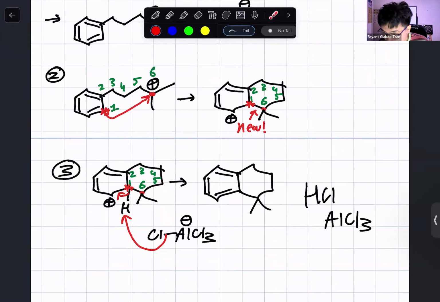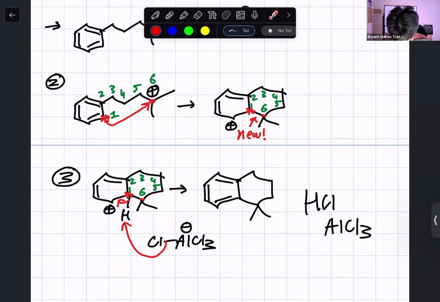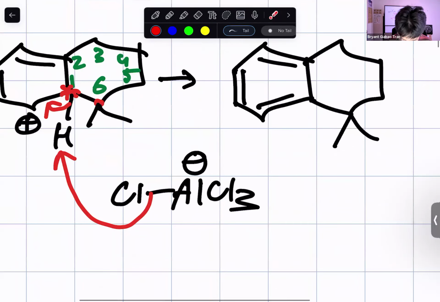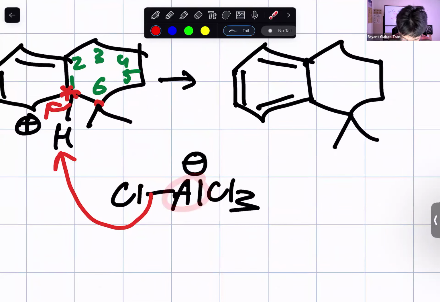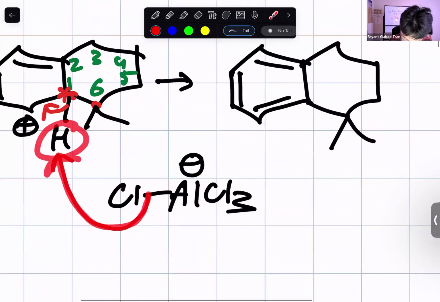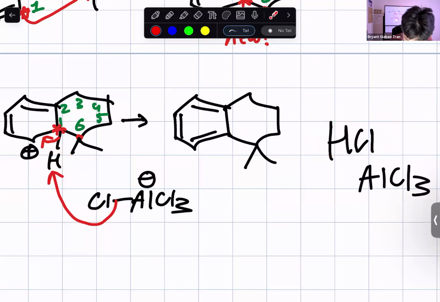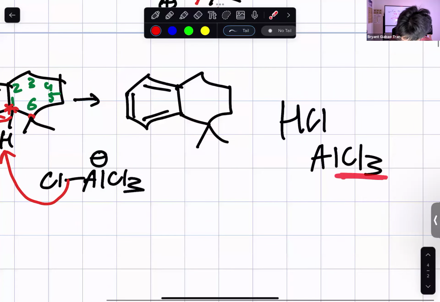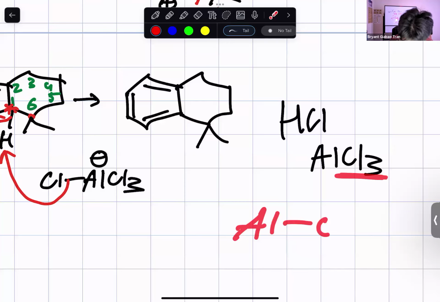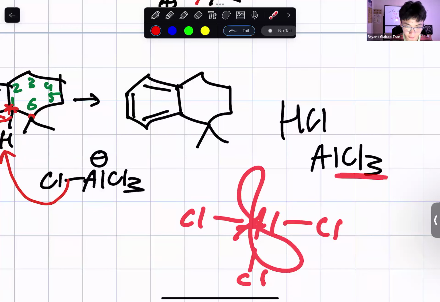Why doesn't the AlCl3 go back to the positive charge? Right. So the negatively charged aluminum here, once it loses this chlorine atom, since the chlorine is going away to attack this H to form the HCl, right? This is the HCl part. They come together to form that. The aluminum now only has 3 bonds, right? 3 bonds to chlorine, and it's like boron. It's neutral and happy with 3 bonds with an empty p orbital, like that.